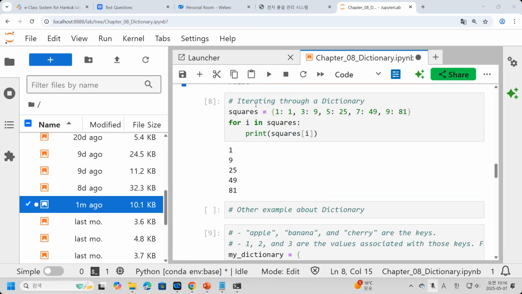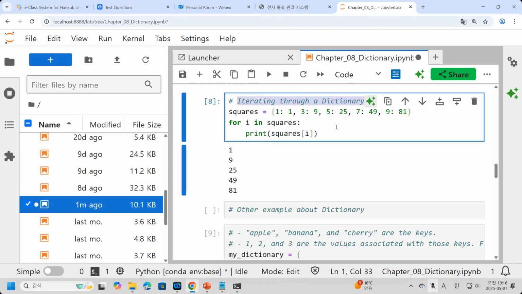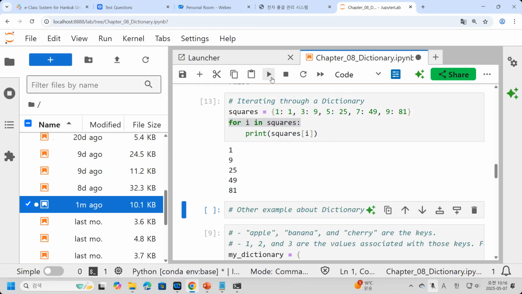We can do the iteration through a dictionary. So we have 1, 3, 5, 7, 9, and then I want to do the loop for i in squares. Then what we can get is the value.